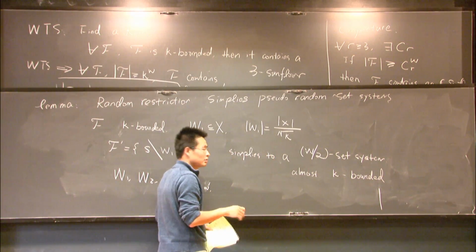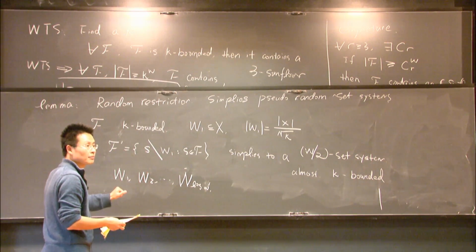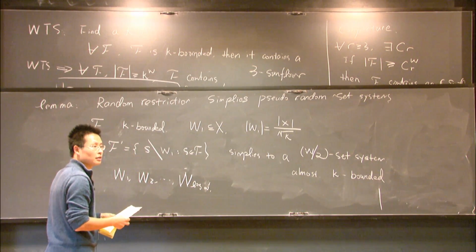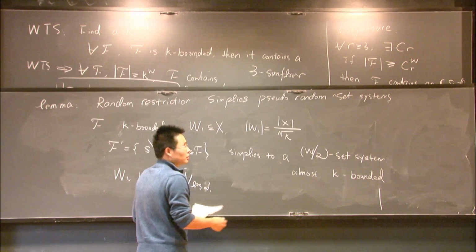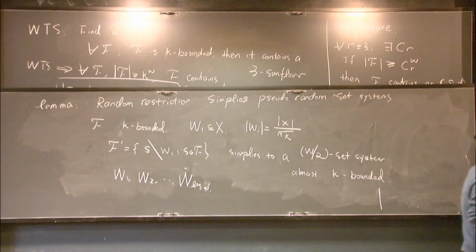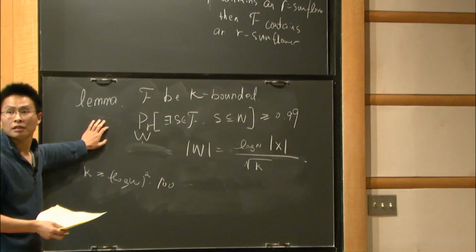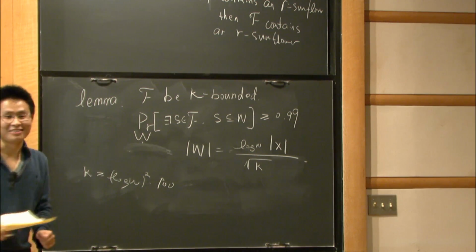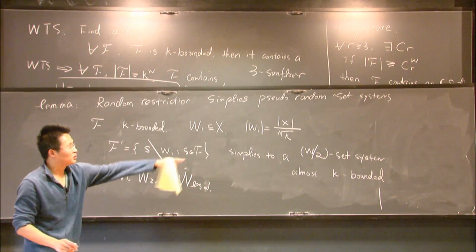What's bothering me is that each of these sets had some W1 removed from them. Suppose you end up getting disjoint sets. How do you lift it back to the sunflower? We're just going to prove this lemma. It has nothing to do with the disjoint sets right now. Forget about the sunflower. We're just going to prove this lemma.